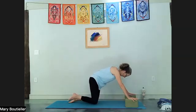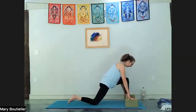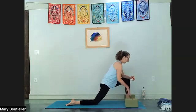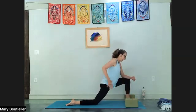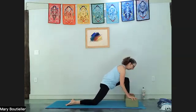And switch sides. Left leg is forward, right foot is back. Your legs are hips width apart. We've got nice engagement here, so we're not just dropping through that lunge, right? Nice strong pose. And when you're ready, the right hand stays where it is.